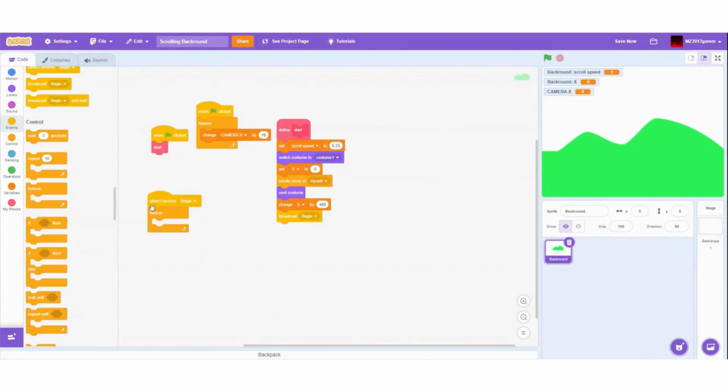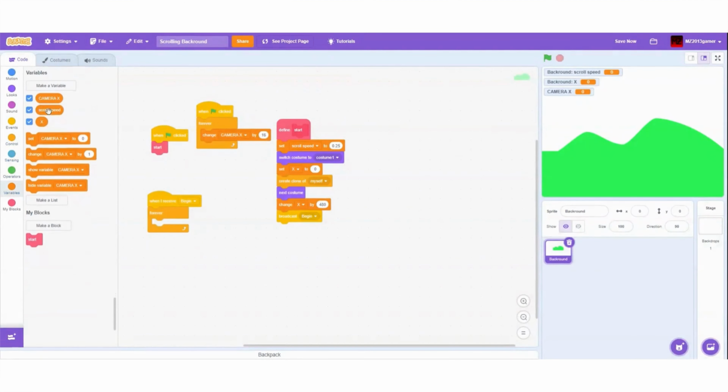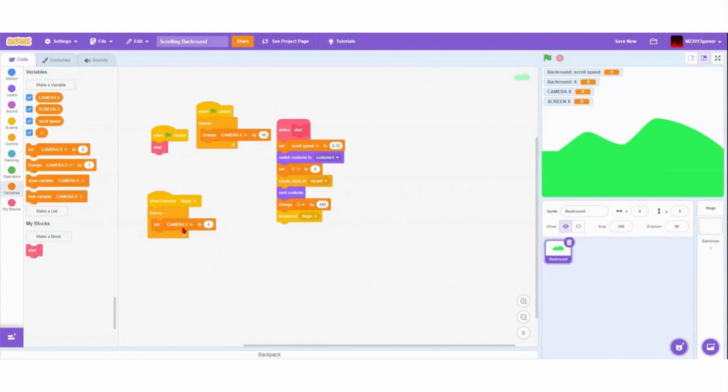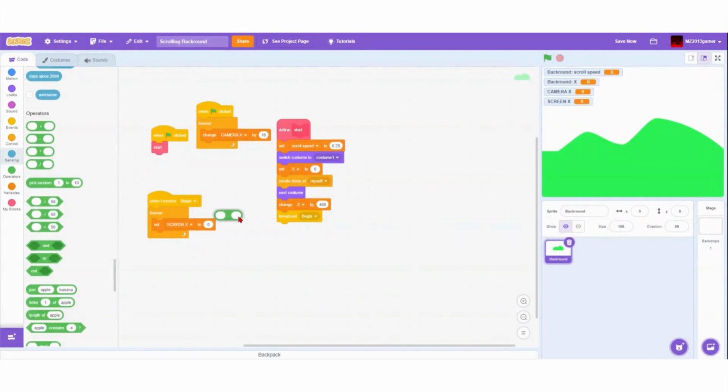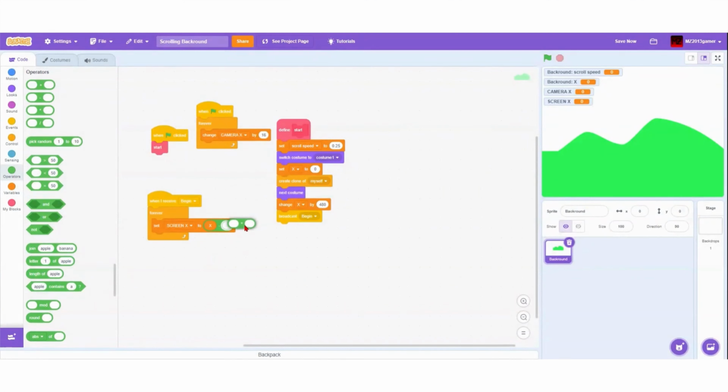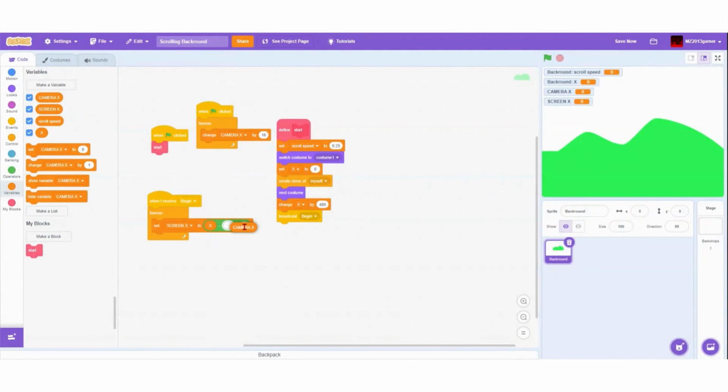We want it to scroll, so we're gonna add a forever block, and then we're gonna add set screen X. Then we're gonna change this to screen X. Then after this, we're just gonna do subtraction, and then we're gonna add X. Then multiply by camera X.